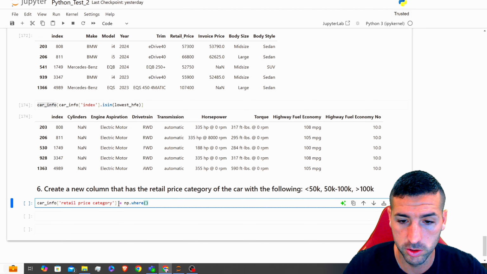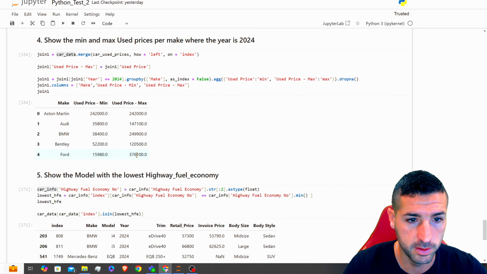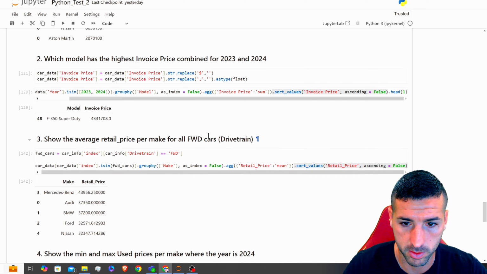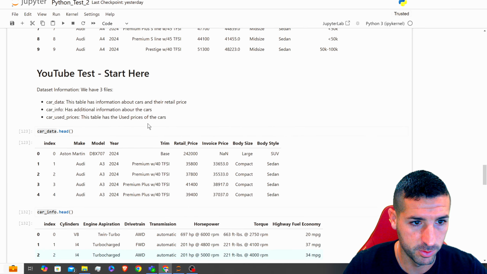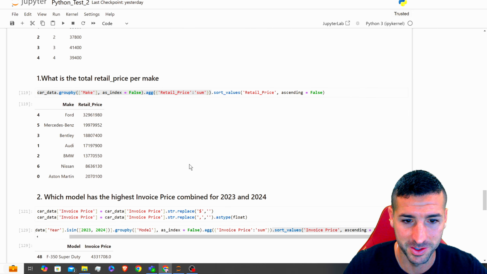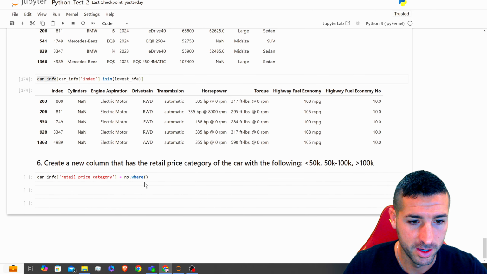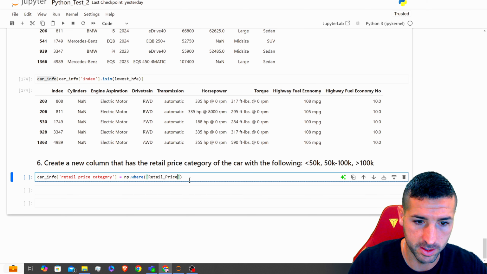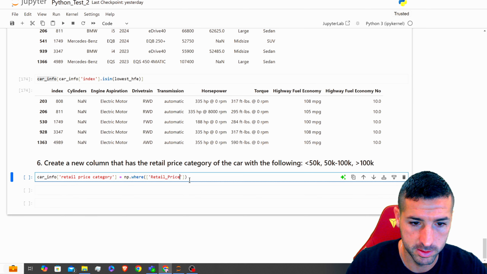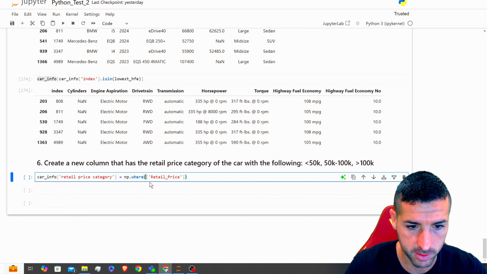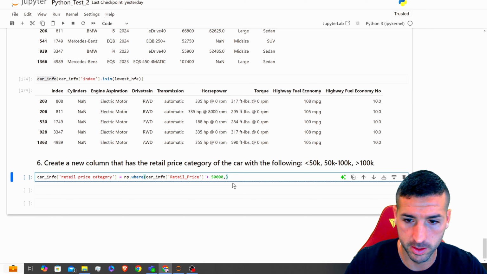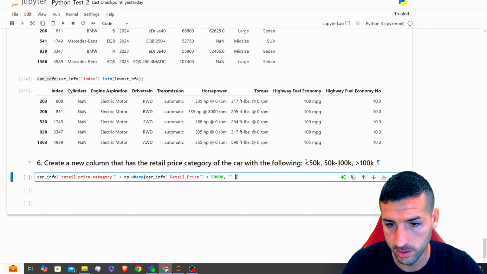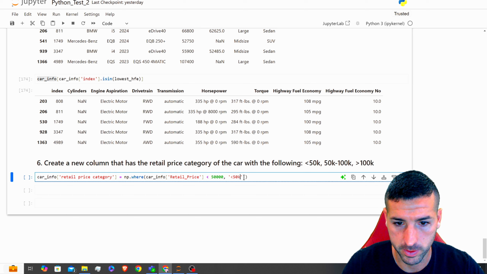So the first condition is going to be where the retail price, let me copy the column from somewhere, invoice price, where do we have, we don't have retail price anywhere. Anyway, I'm going to copy it from here. I'm going to say where the retail price from car info, like this, is less than 50k, 1, 2, 3, then I want to have this category. There we go.